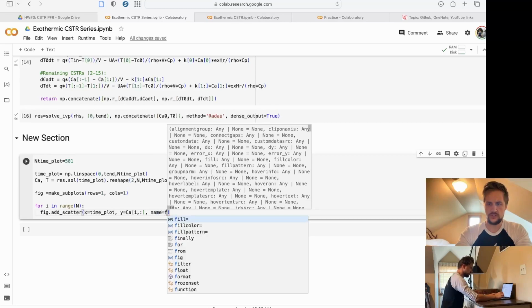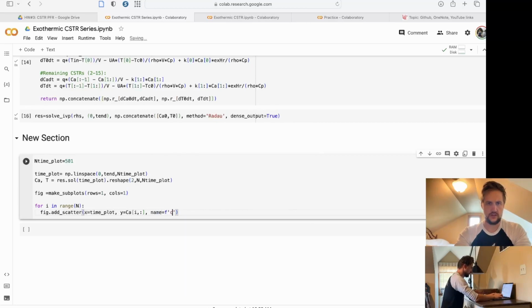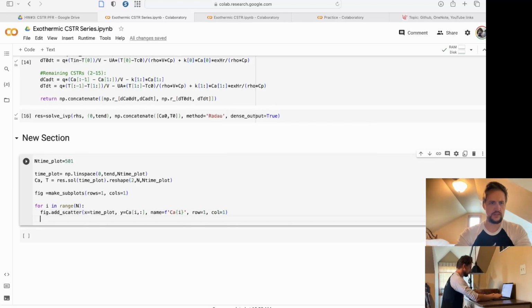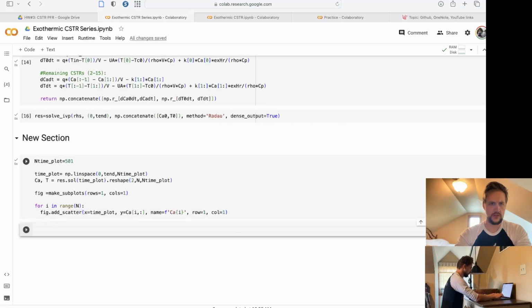So for each iteration here, let's go ahead and name it concentration of A for each CSTR, row equals 1, column equals 1. There we go. And let's go ahead and, there we go. Oops.